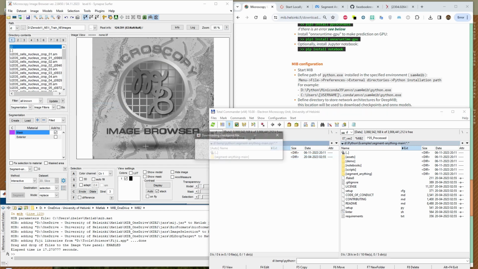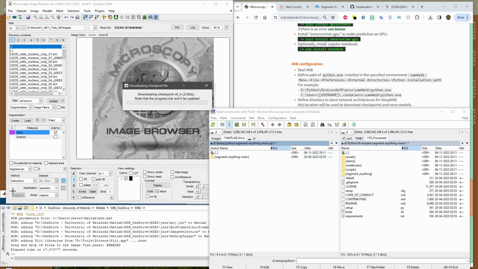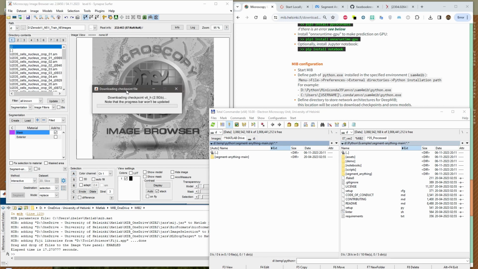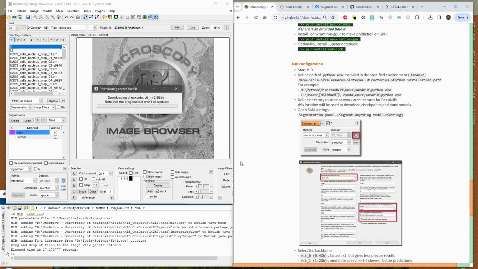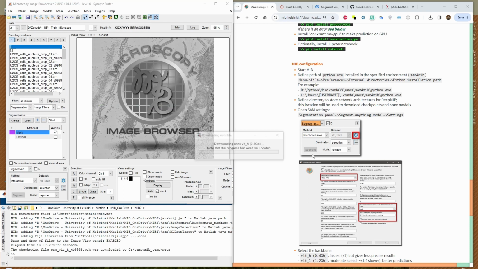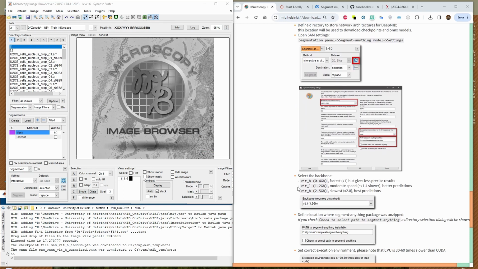So we press continue, and depending on which of these checkpoints you selected, 0.4 gigabytes or 2.5 gigabytes, the corresponding file will be loaded. Okay, let's just wait for that. Okay, so it's now all downloaded.